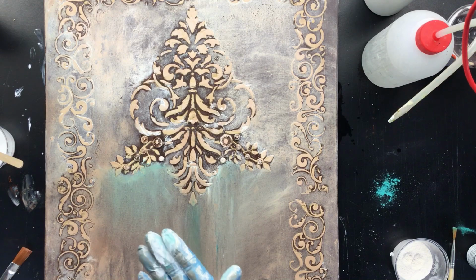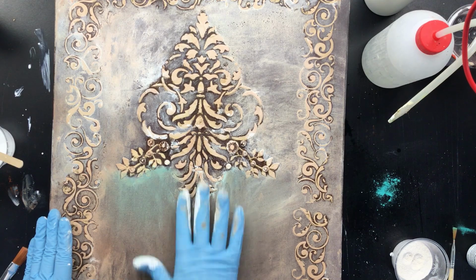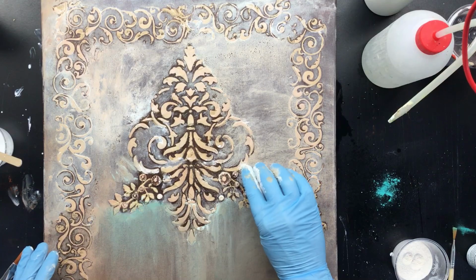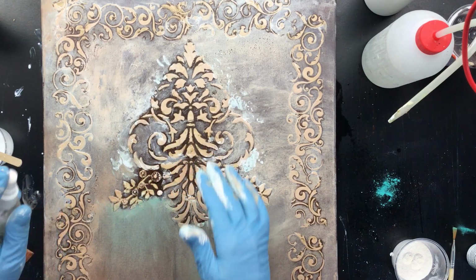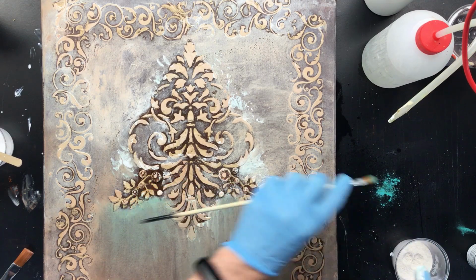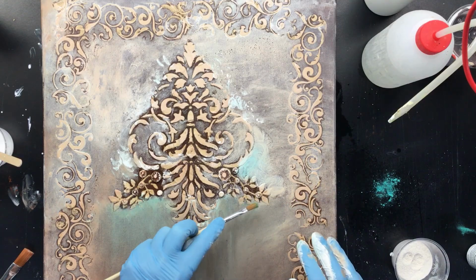Just the itty bitty more. I think you might have to let the layers dry in between, something like that. That's okay, I like that. But if you get new materials to work with that you've never worked with before, I think you just have to ruin a canvas or something, because then you can see how it works. That's nice, but it takes a long time.